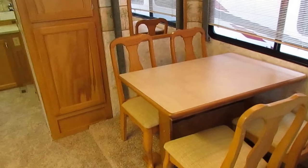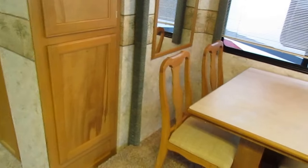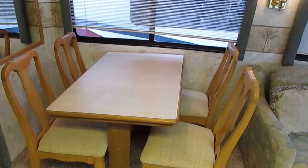It's going to last. With 58,000 miles on this coach, you're never going to wear it out as far as the motor and transmission is concerned. If you take care of this coach and service it and maintain it and fix anything that's wrong with it while you have it, even though this is an 18-year-old motorhome, it will last you as long as you want to keep it. If you want to keep it for 20 years, as long as you take care of it, it'll take care of you.